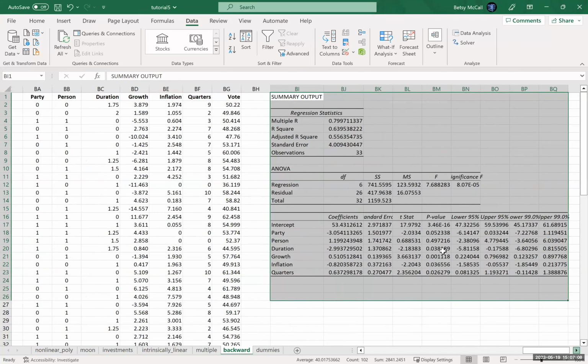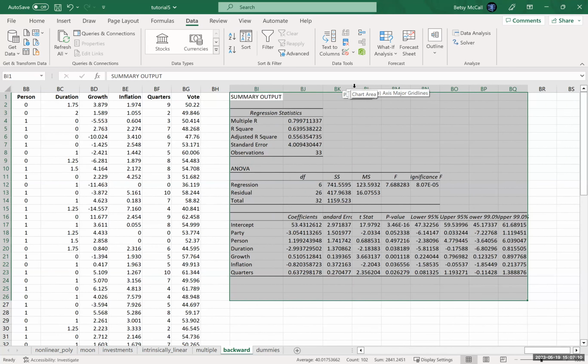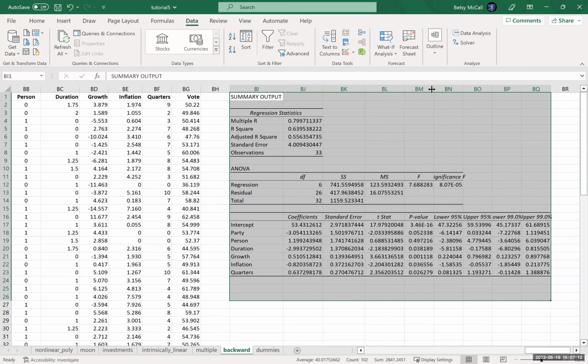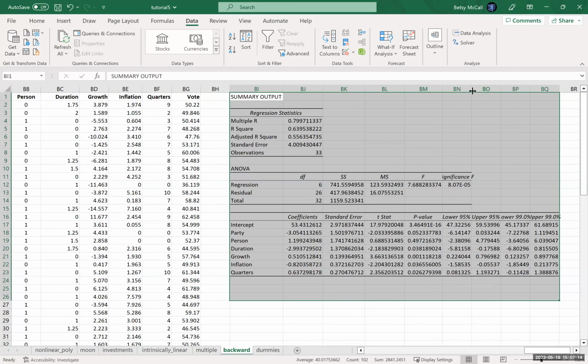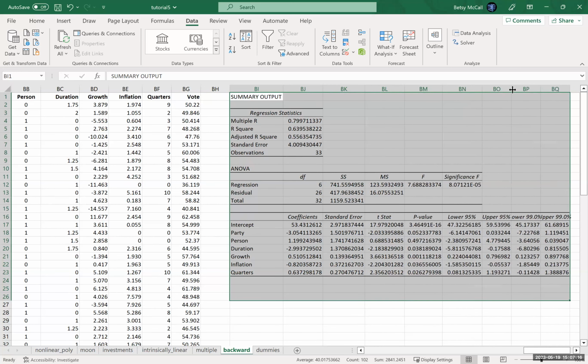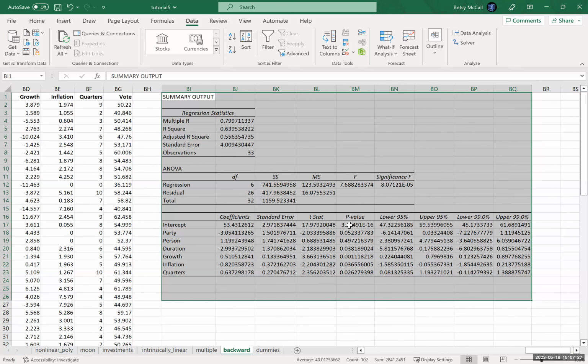Now notice that even though I had two p-values that were both above 0.5, which is very high, I did not remove them both at the same time. I only removed one of the variables. And now, again, my significance level has gone down again. That's excellent. That means there's more good stuff going on in the model.